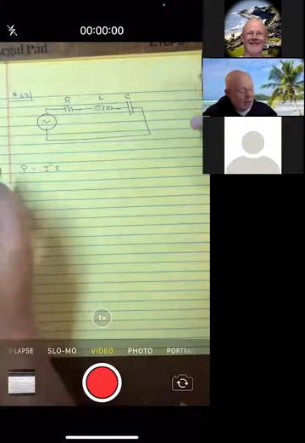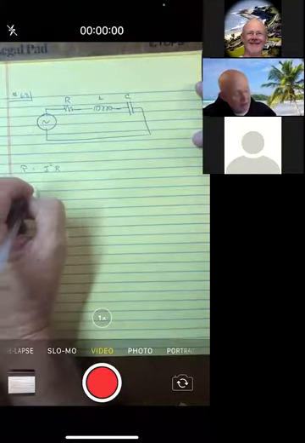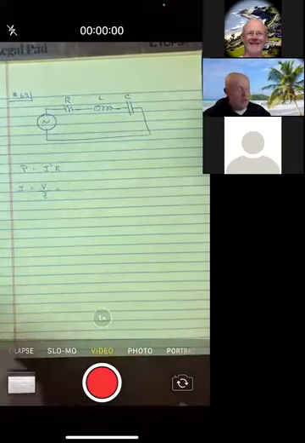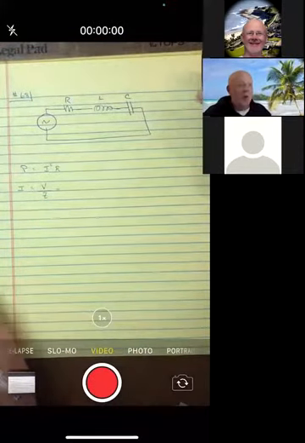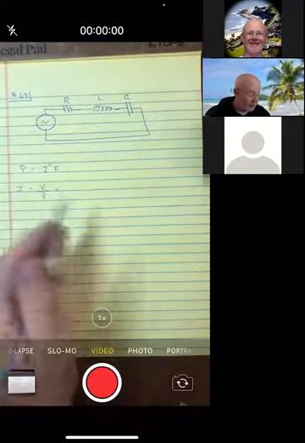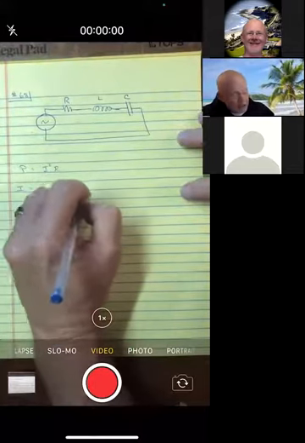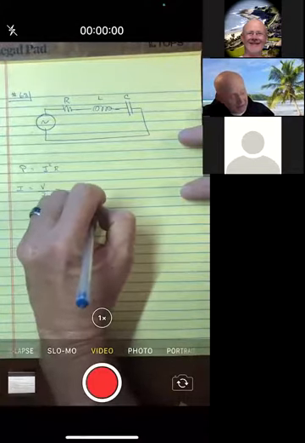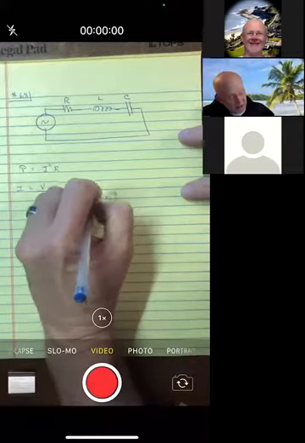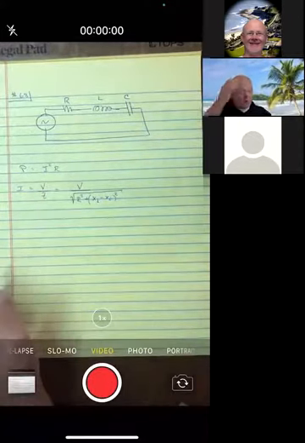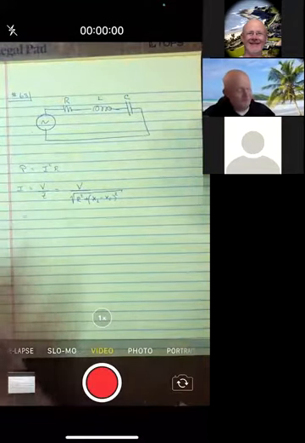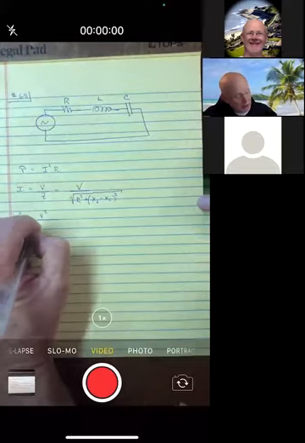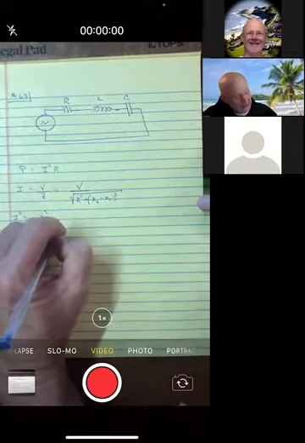Now, let me pause and talk about the current. That would be the voltage over the impedance for this series RLC circuit. So we've done a number of problems today with this series one. So I'll just jump right to the equation that it's the square root of R squared plus (XL minus XC) squared. So if I square it and get I squared, I'll get V squared over R squared plus (XL minus XC) squared.